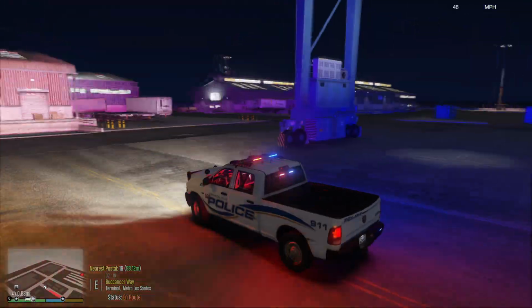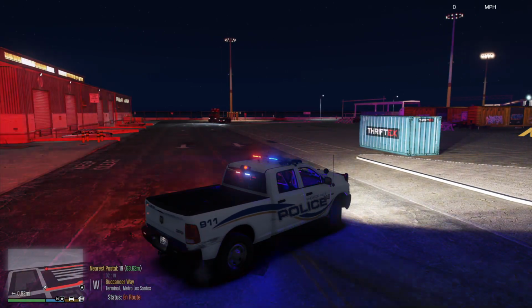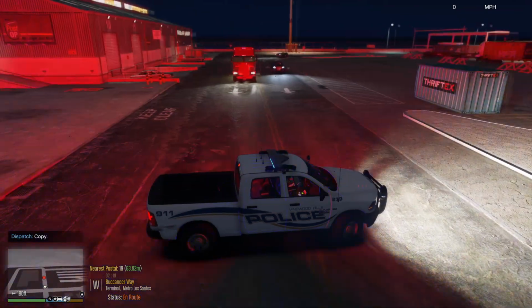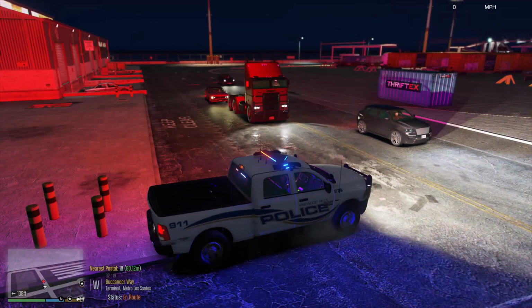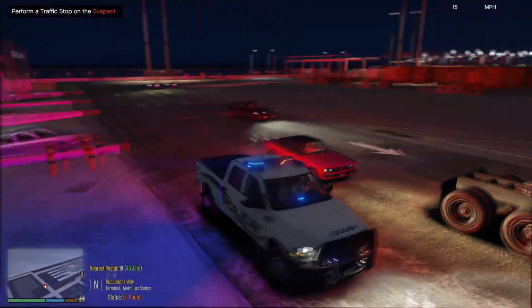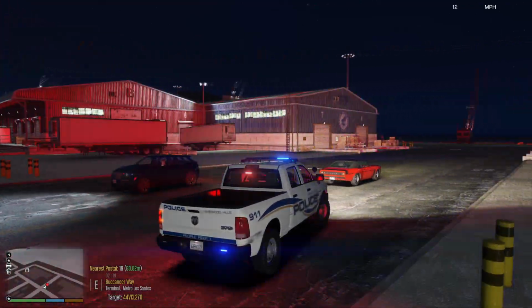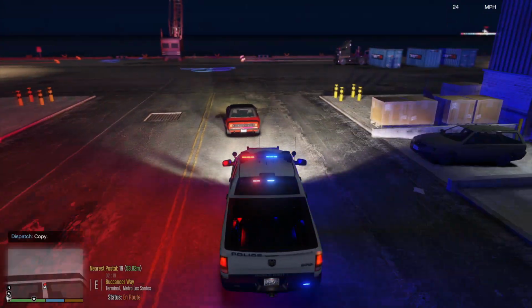He's about to make a left here. Dispatch, be advised, I spotted a red semi-truck coming towards our way here. 10-4, copy that. Is that a truck? Oh, it's a red car. Dispatch, be advised, I spotted a red and black muscle car eastbound Buccaneer Way. We're going to make a traffic stop on him. 10-4, copy that.